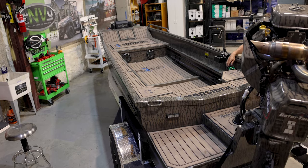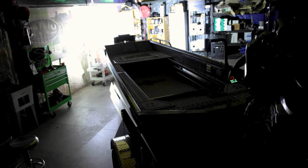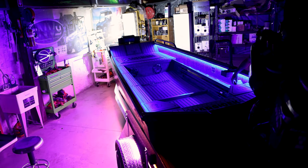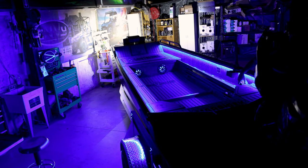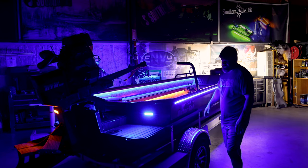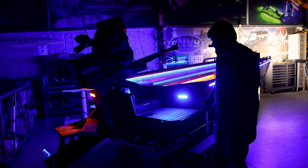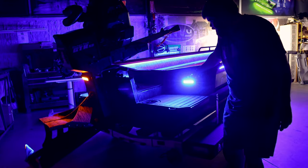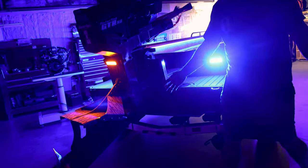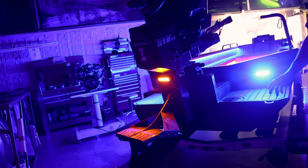Guys, also on the Platinum package, you're going to get the ultimate switch panel. And you can see here, control your interior, exteriors, your stereo, all your hatch lights, rooster tails. Guys, so real unique on this boat, we kind of did a combo, a new thing we've been doing. On the Gator Tail Platinum package, you're going to get the two rooster tails on the hunt deck, and it's going to include the rooster tail on the Gator Tail motor, another light by Southern Light LED.